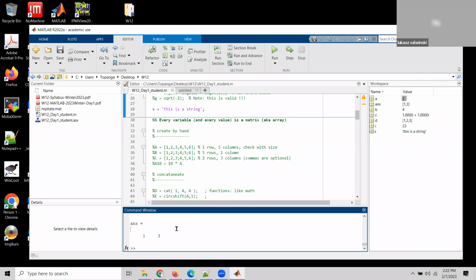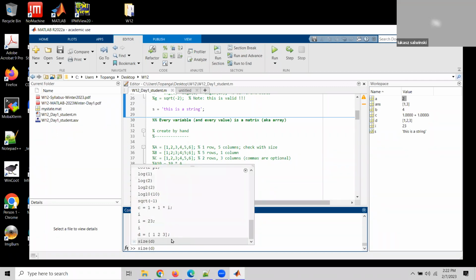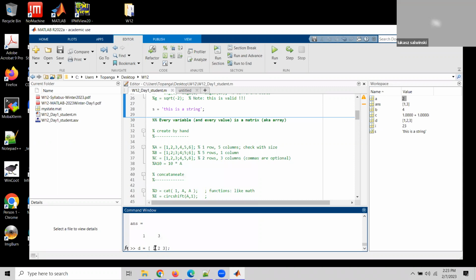Okay, if we want to, instead of creating an array with 3 columns and 1 row, make 3 rows but 1 column in each, we can, instead of space, separate the values with the semicolon, and this way, if we now print d, we can either, as I did before, do display d, or we can just type d and press enter.